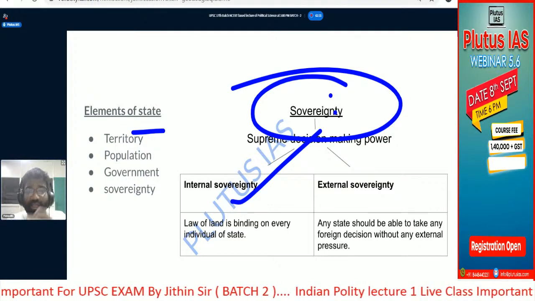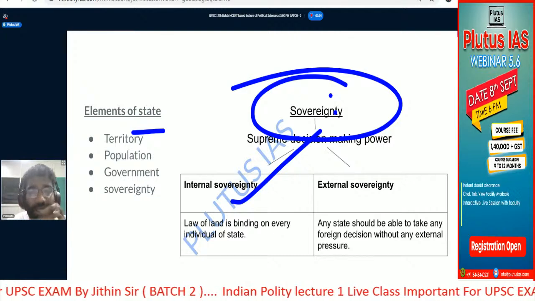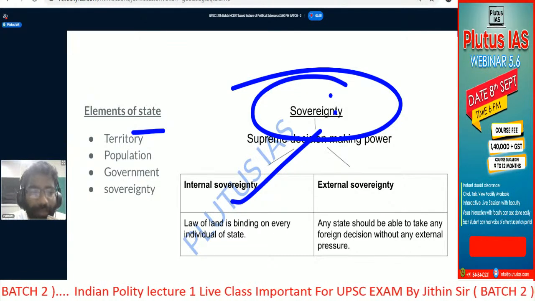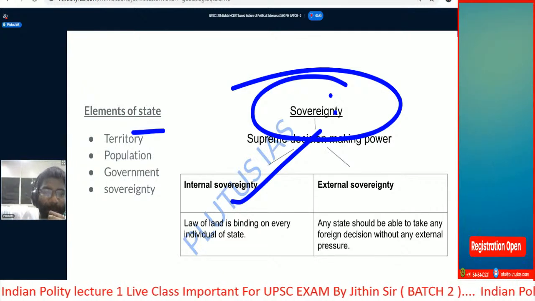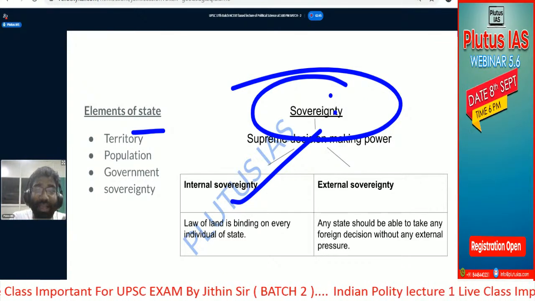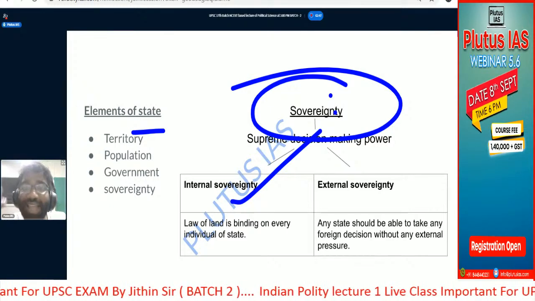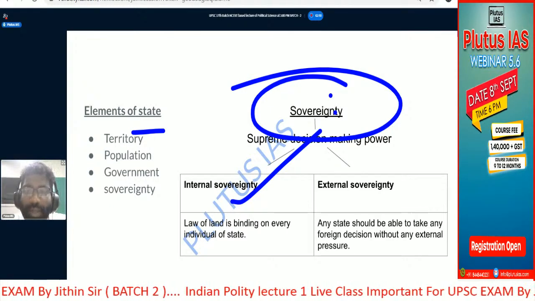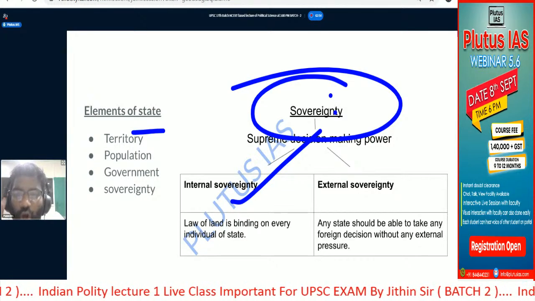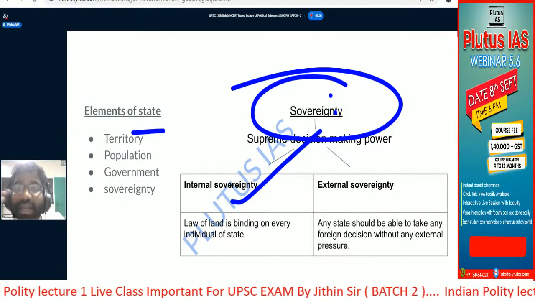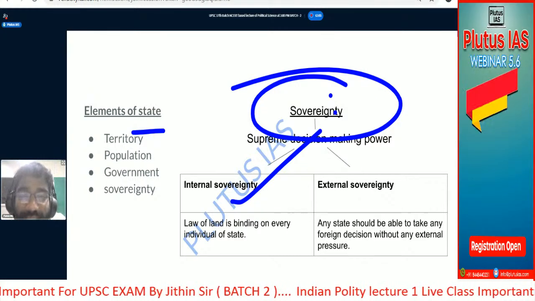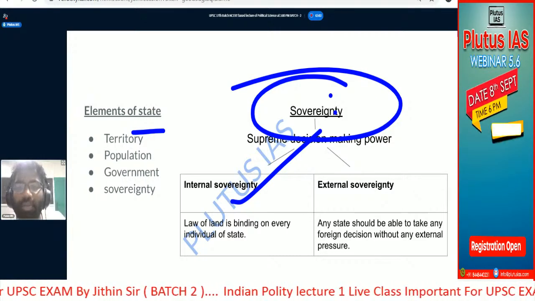But कुछ देश, there are certain countries in which the head of the state is from a royal family. रॉयल फैमिली मतलब उसके पापा राजा थे, अब वो किंग बन गया, वो रूलर बन गया, अब जो उनका बेटा है वो रूलर बनेगा. The person is not an elected one. That means they are not a republic country. Example, North Korea. In North Korea, Kim Jong-un is not an elected president because he is from the royal family. He became the president. That means North Korea is not a republic country.